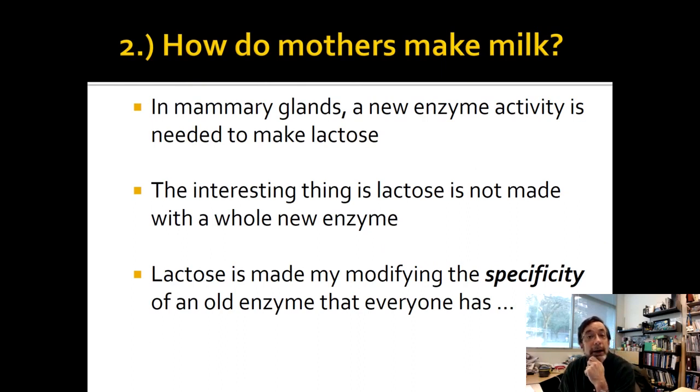So that is how you make that disaccharide. There's another disaccharide that's very important to all mammals, which is lactose. This is the sugar that babies live on. And so the mother makes the sugar for the baby. There are many components in milk, but one of the main sugar components is lactose. And so lactose is a disaccharide, and the question is, so we don't make sucrose, but we do make lactose. It's a disaccharide that we do make.